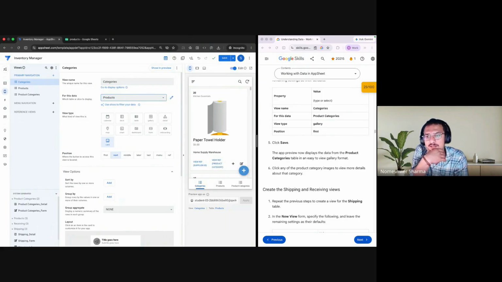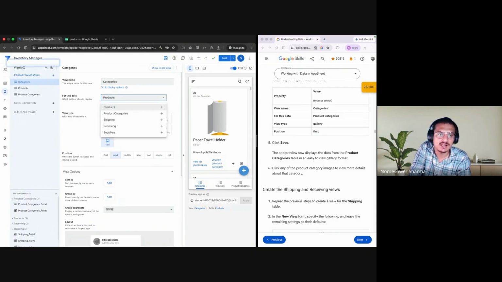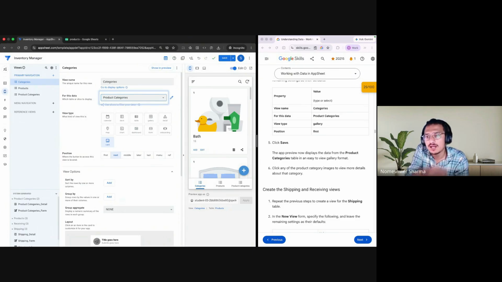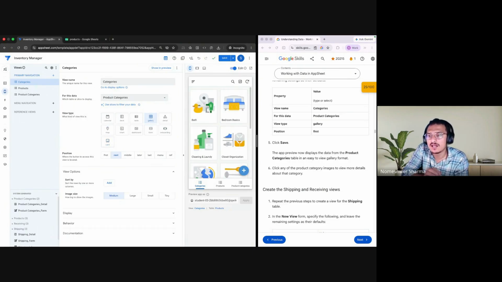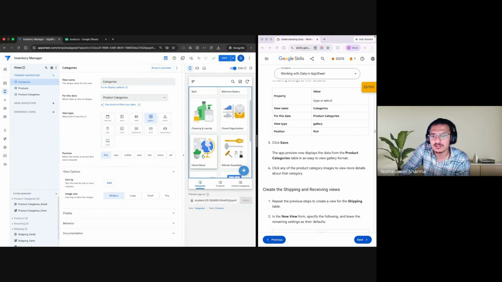It should pick data from the product categories, and it should be a gallery view. Then the position should be first, which means it will be on the left hand side. It's first by default, but still I will pick it.